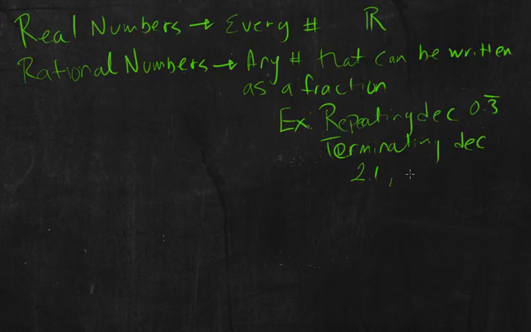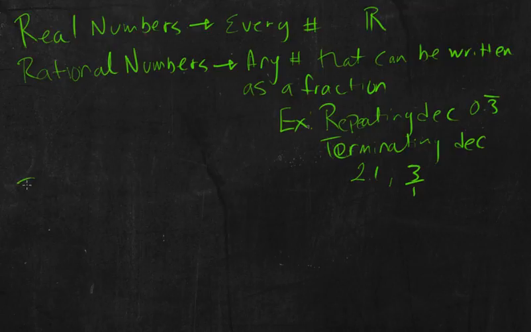Any number that ends can be written as a fraction. Like 3, it terminates, so it can be written as a fraction, 3/1. So when we're talking about rational numbers, it really includes a lot of other sets like integers, -1, -2, all those numbers. So really that takes up most of your real numbers that you'll actually use. So any fraction, any terminating or repeating decimal, any whole number, natural number, or integer.